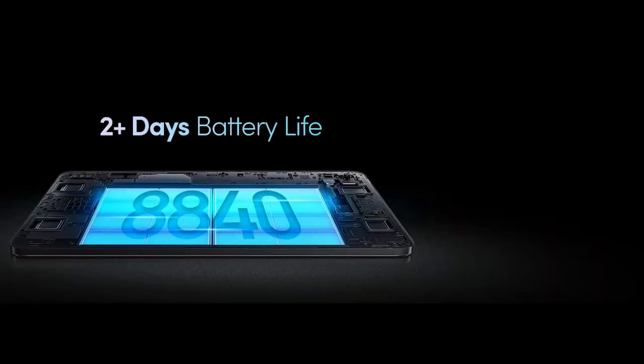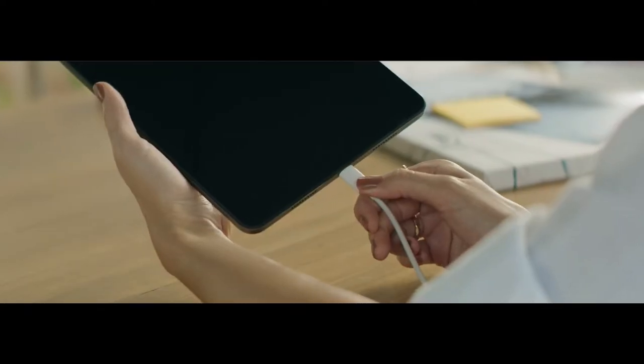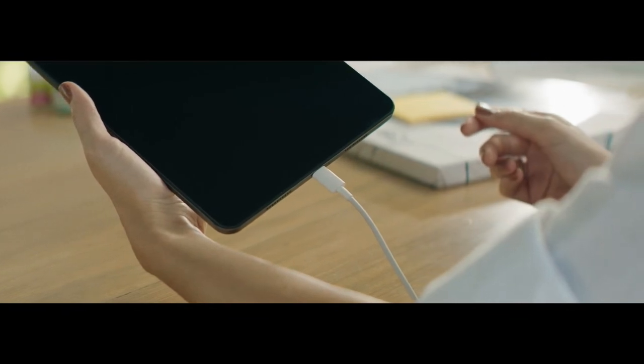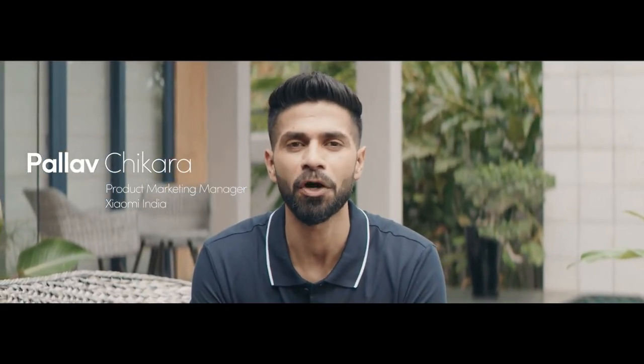With such great productivity, entertainment, and creativity, you're bound to drain your battery, and hence the Xiaomi Pad 6 comes with over 2 days of battery life thanks to the large 8840mAh battery, which charges to 100% in about 100 minutes with the in-box 33-watt charger. That's it from me, guys. Over to you, Pallav. Thank you, Sandeep. I'm sure we can do everything better with the amazing Xiaomi Pad 6.